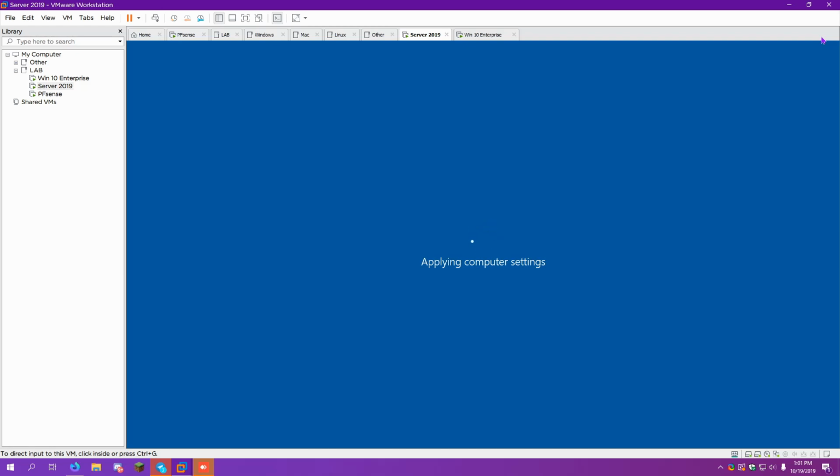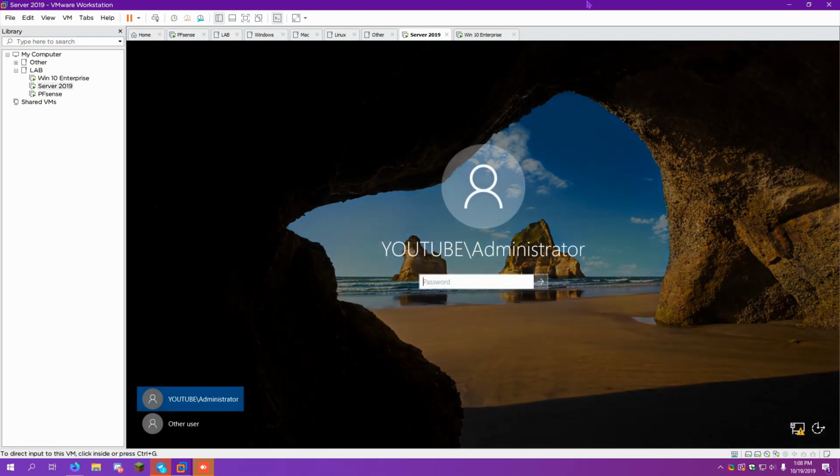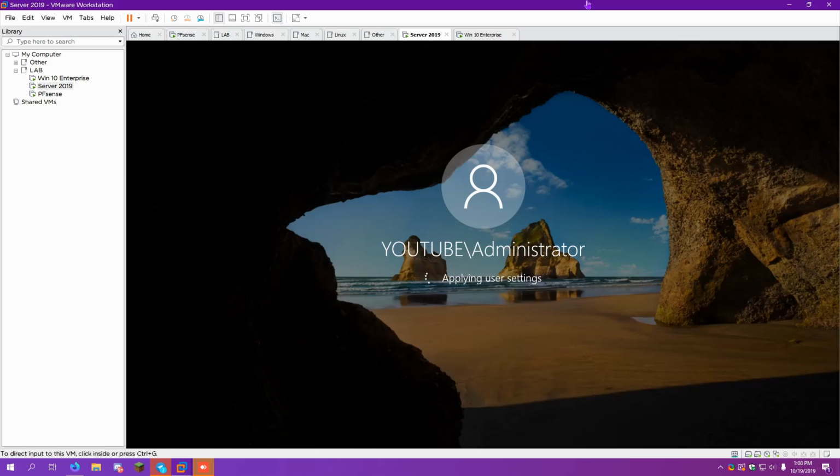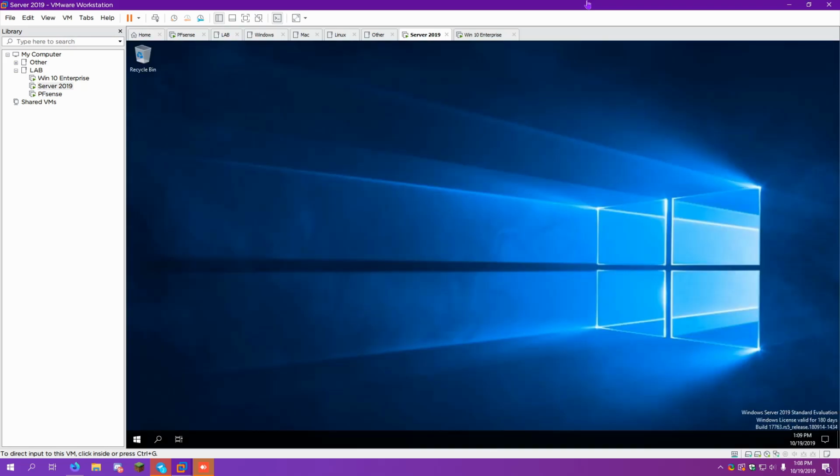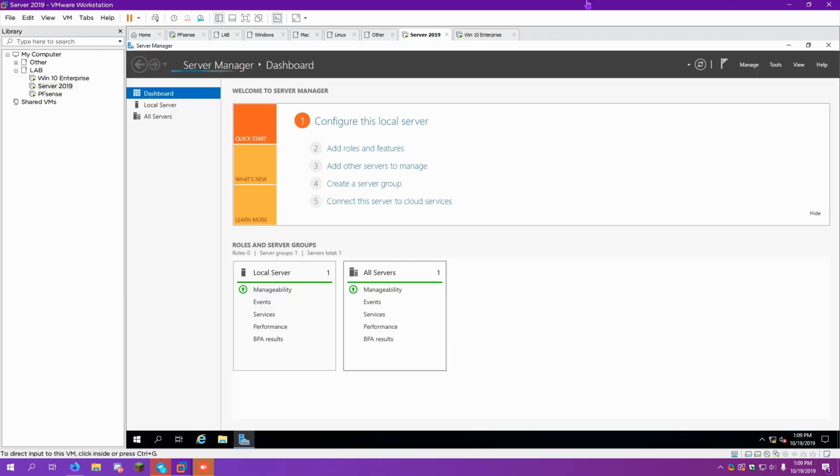As you can see, this is taking its time. Yes, it is. And now this is really starting to make sense because now I see why schools and businesses use Active Directory. So we log in. We're going to see now it's got our domain name, then administrator. Password is still the same. And now we're logging on as our domain admin.